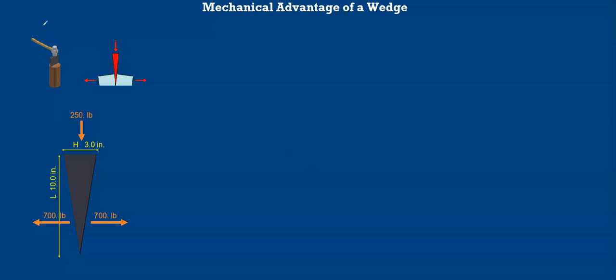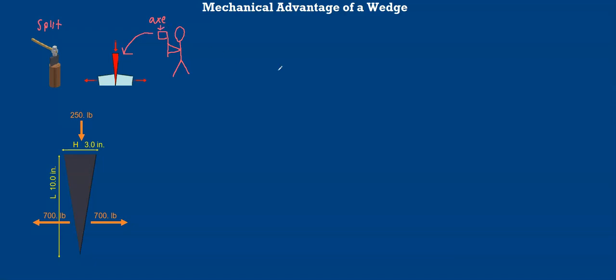Let's try a wedge example where we need to split something. To split this wood, we would need some sort of axe, and that's kind of what we got here. In fact, we could even draw ourselves a person. Maybe this is Mr. Anderson holding some axe, and he's going to drop it downward to split this wood in half. Let's go ahead and label this as an axe here.